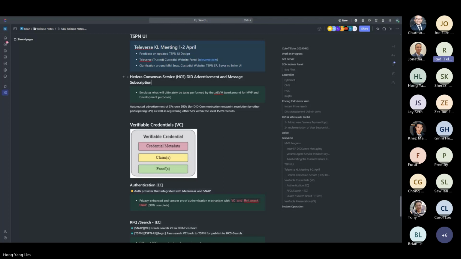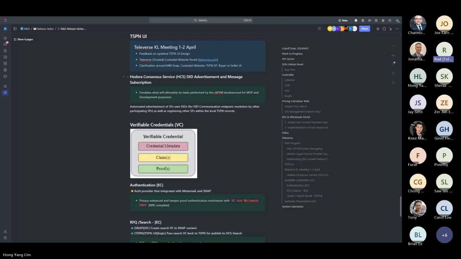Essentially, one of the other tasks that we achieved in the last month was to set up all of our service provider DID advertisement and also subscription. So when service providers need to be aware of other service providers, ultimately this will be replaced by the zero knowledge EVM.